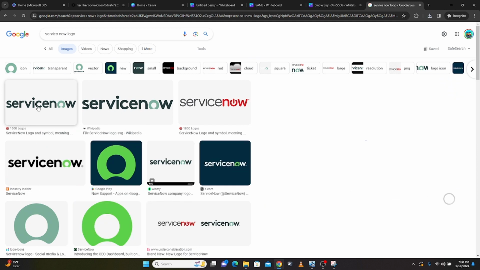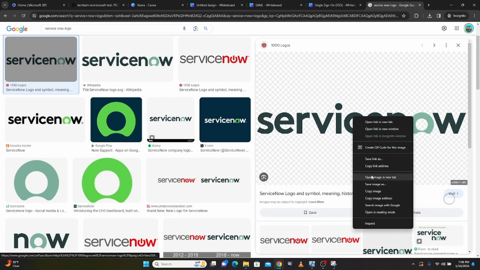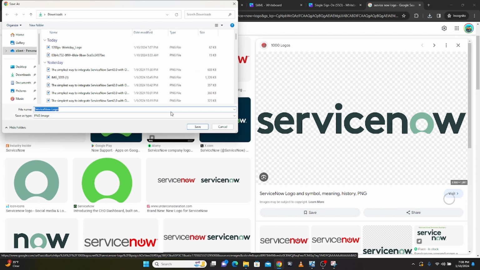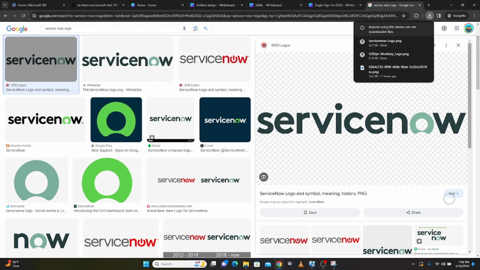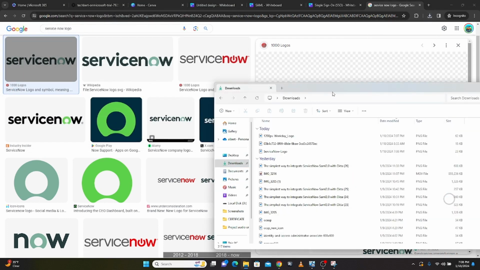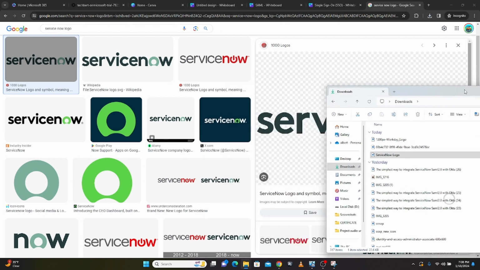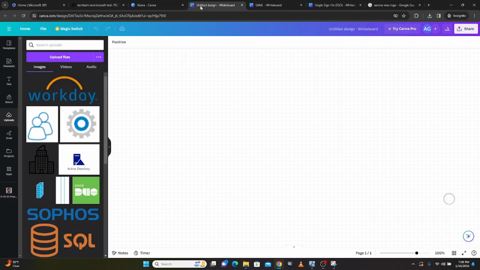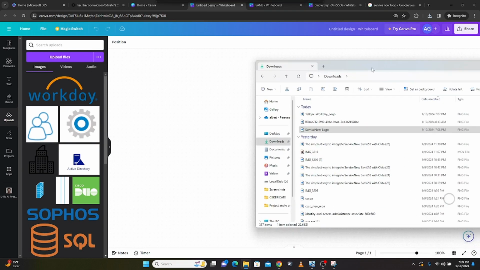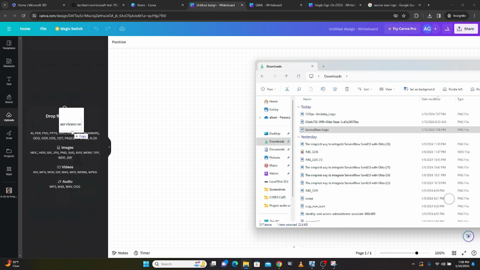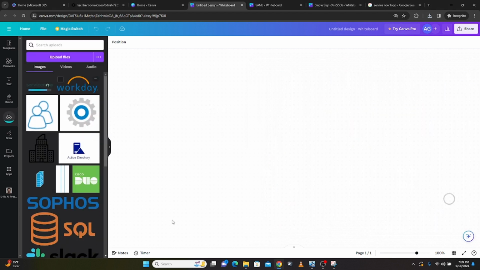You look for the ServiceNow logo, click on it, save this, and click save. You come here, and this is the logo. Then I open my Canva whiteboard and drag the ServiceNow logo into it. Now I'm not going to download almost everything because I already have them downloaded here. I was just showing you how to do it, right?